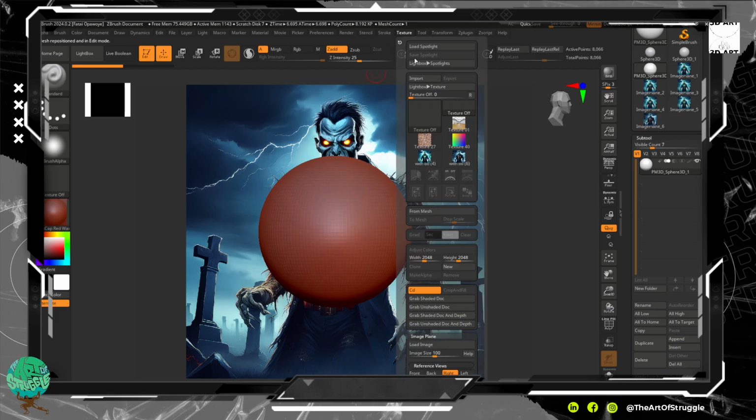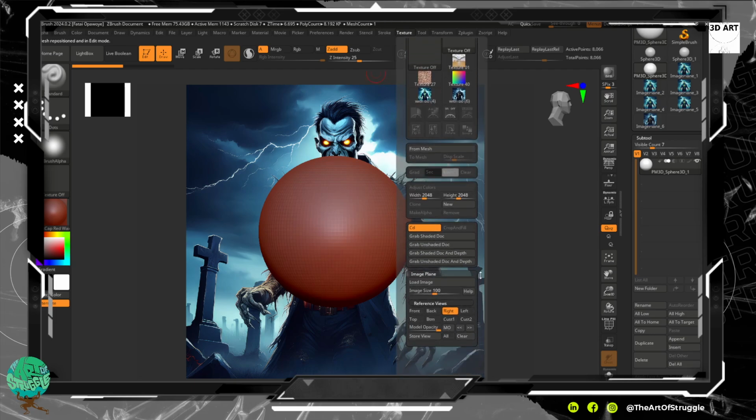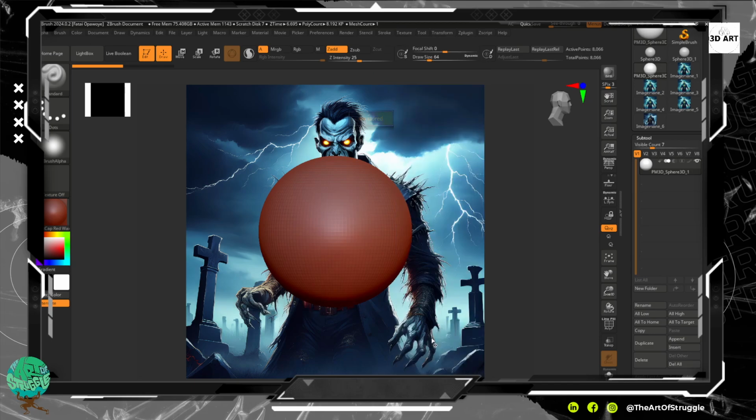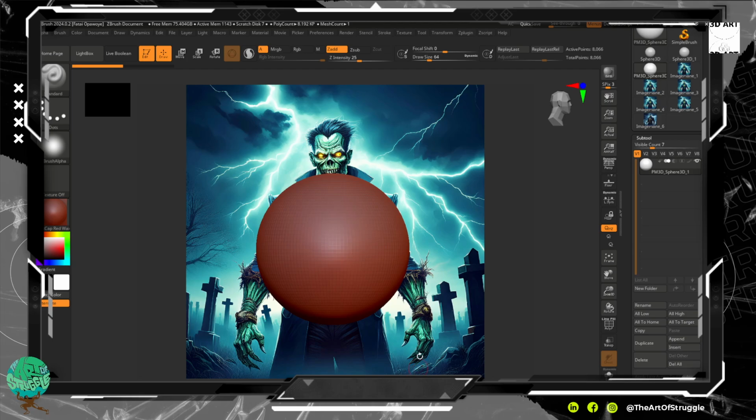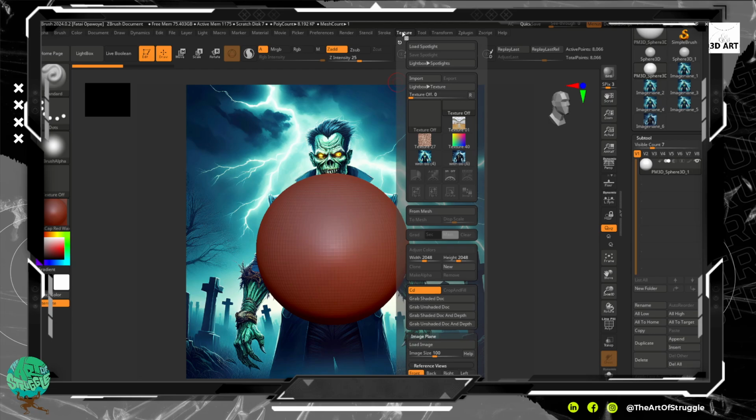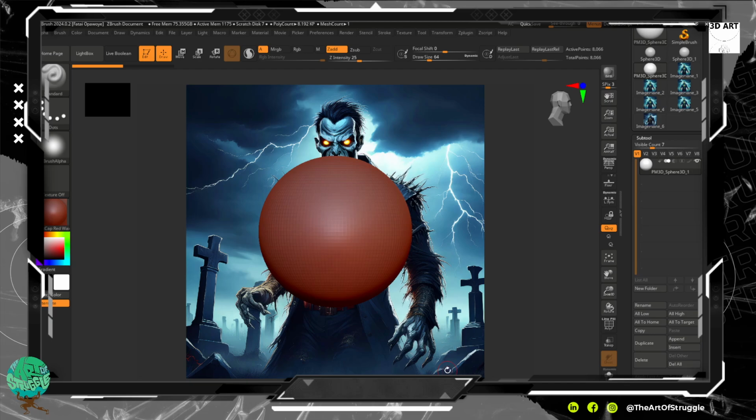All right, and then I would go through that same process if I had a front, back, left, right, and then I would store this view. So now if I go to my front view, I've got my front, right? And then if I go to my right view, I've got my right view.